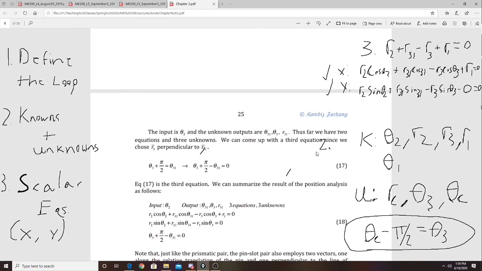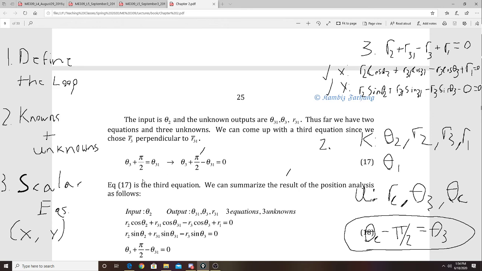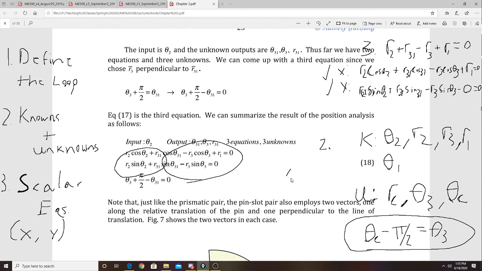And now if we go down here, so they did it the opposite way. And by the way, this is okay too. So they did it the opposite way. They did theta 3 plus pi over 2 gets you theta 3 1. I did it the opposite. I subtracted it. But they're all perfectly fine. You could even write it like this, where they all equal 0. That is also fine too. And so then, this is the answer. So these are the things we just wrote up here, right? And theta 3, you have to make sure you write that equation.